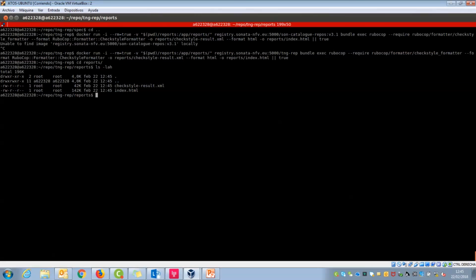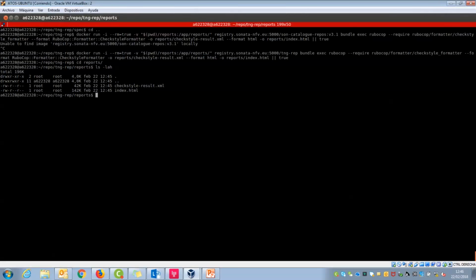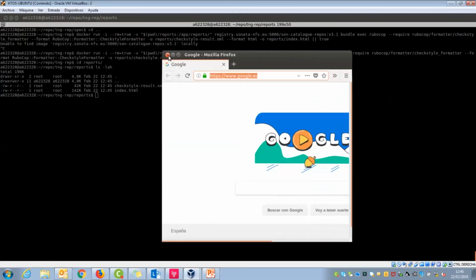So in this case we are trying to apply more or less the check style to build very well styled code. This application doesn't change your code. It's only to inform you that you have something that is not following the style. Let me show you the result, one second.